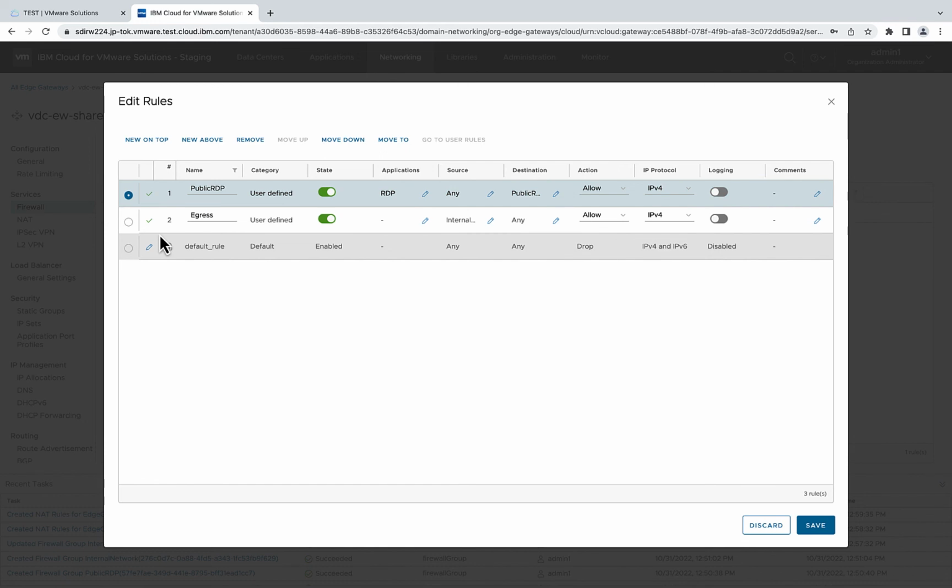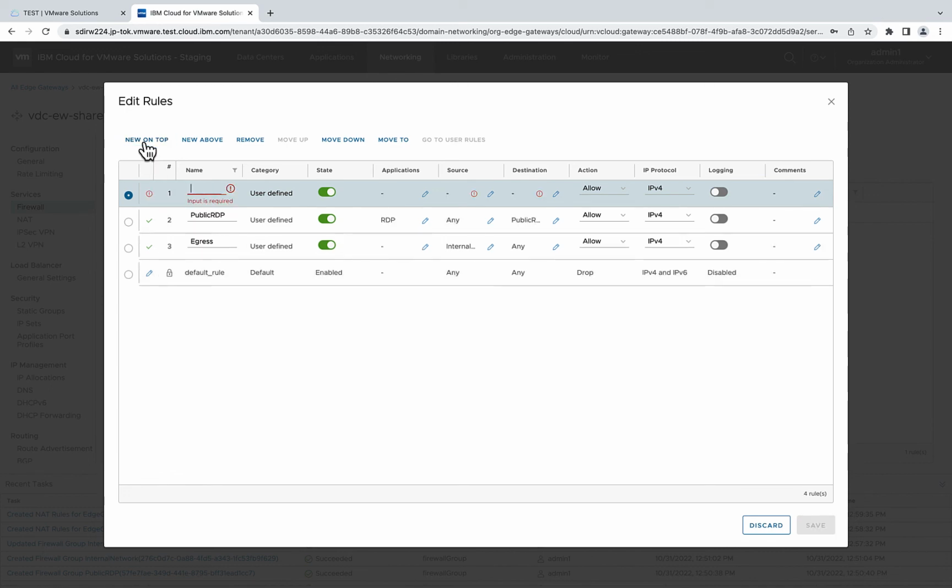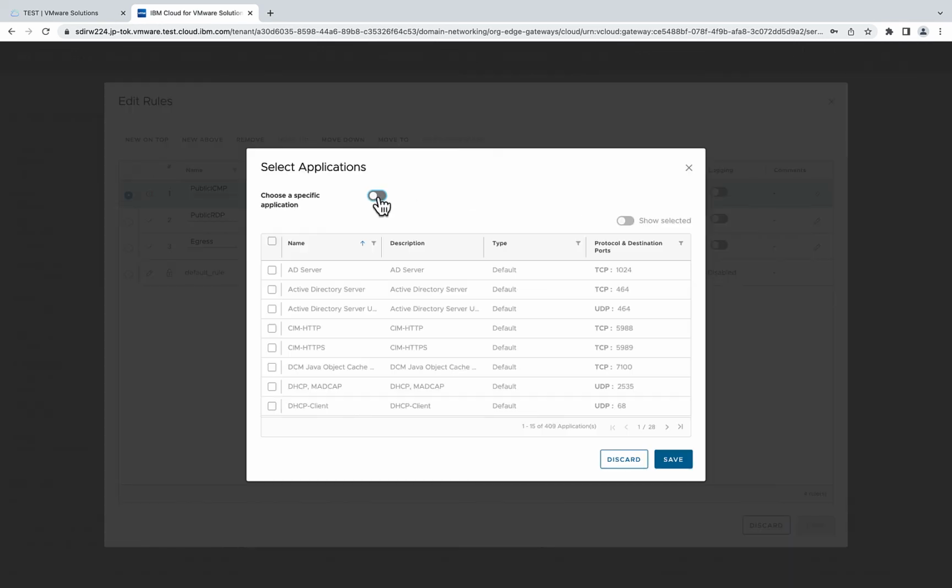Click Keep. A third firewall rule is used to allow incoming pings to the VMs via ICMP. Click New on top to add a third rule. Provide a descriptive name. In the demo, we name this public ICMP. Click on the edit icon in the applications column and choose a specific application.